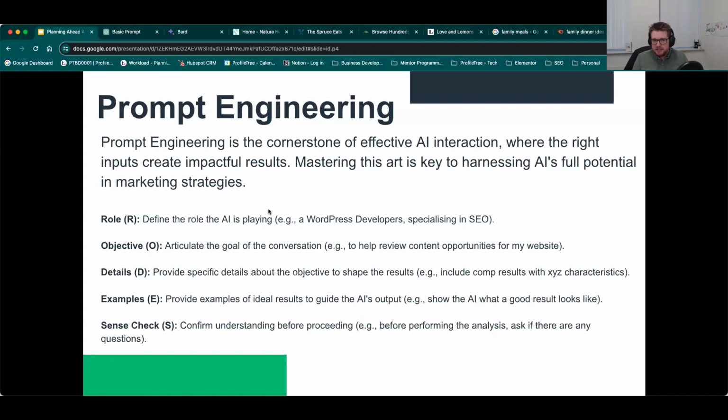You can expand on detail as well by setting what we would call parameters or rules. So again, for a blog, you might want to say it's 1,000 words in length. You might want to ask it to include headings, lists, bullet points, FAQs. So detail can be expanded as well on the parameters or the conditions of what you want to put into that content piece. So from there, we then want to look at examples.